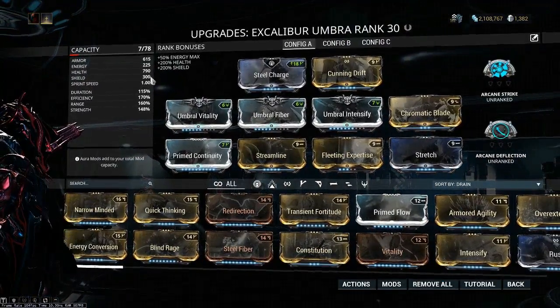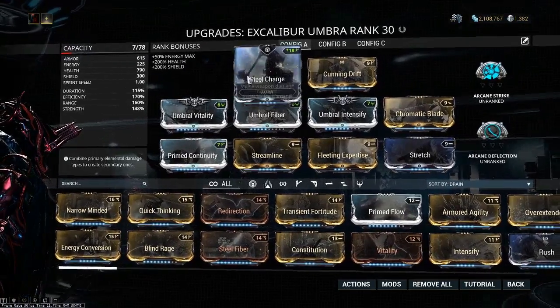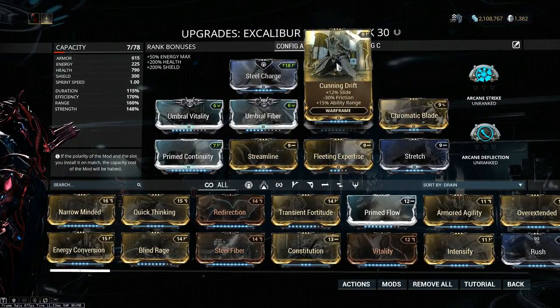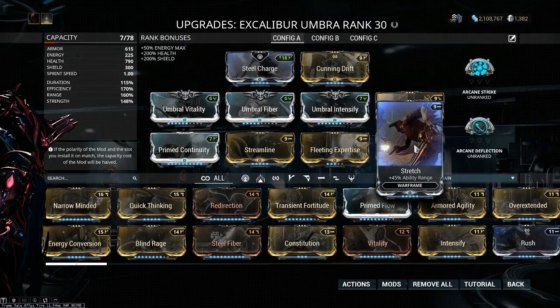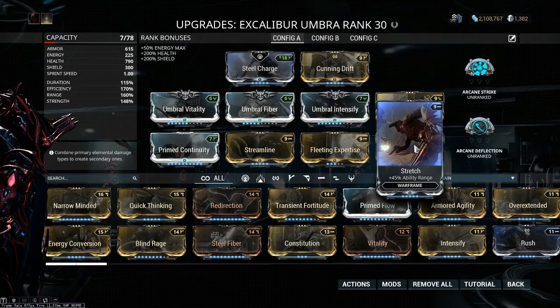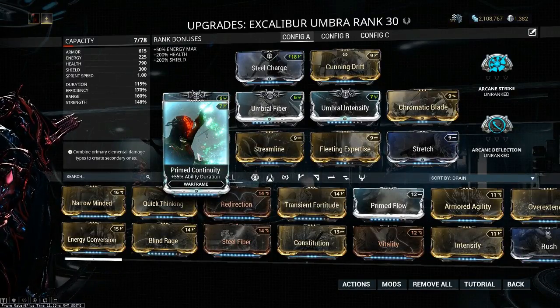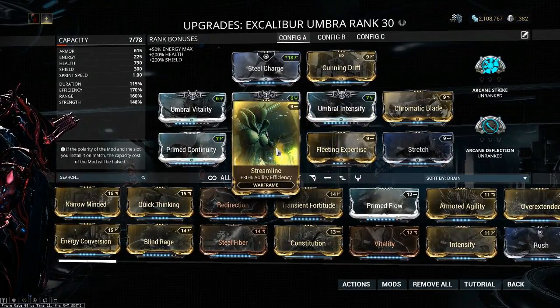Going straight into the build for the Umbra Excalibur. I'm using Steel Charge, of course, for that melee damage, Cunning Drift for some range and stretch. The range is for his 2, so you can stun more enemies, and I think it's pretty important. Primed Continuity, so your duration doesn't get too messed up and that sort of thing, from Fleeting Expertise and Streamline.